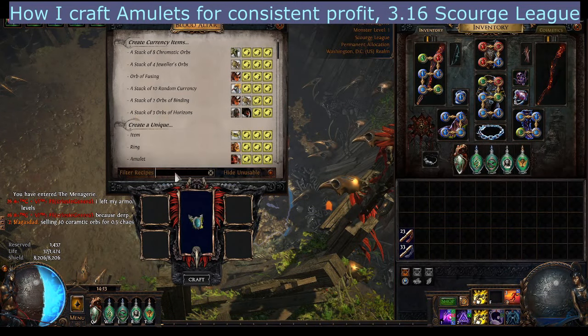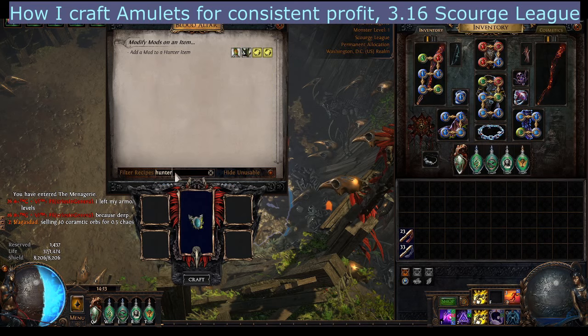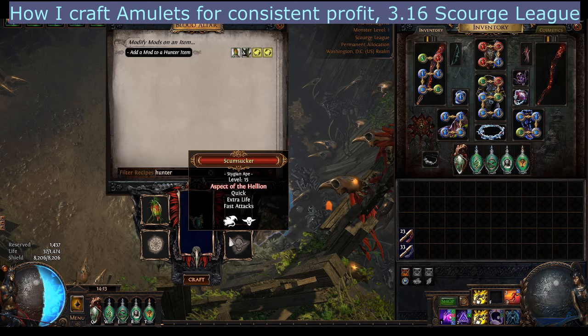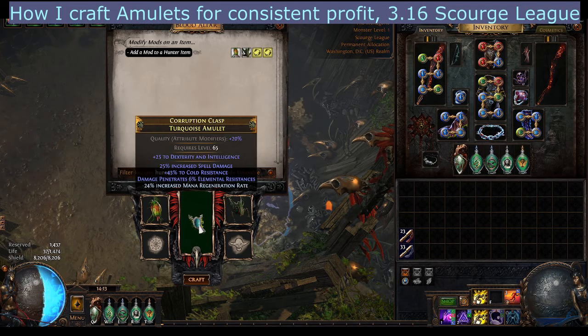Put the amulet in, and we're going to search for the word hunter. Add a mod to a hunter item. So this works interestingly. I'm not sure, I haven't researched it, and I don't believe it's been confirmed, but in my experience, this has added very good modifiers. It's gonna be funny if I add something garbage within this video, but in the past, when I've done this, I would say like 9 times out of 10, it's going to add something that's a high tier roll, and I'm usually happy with it.